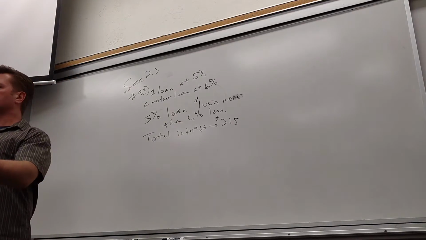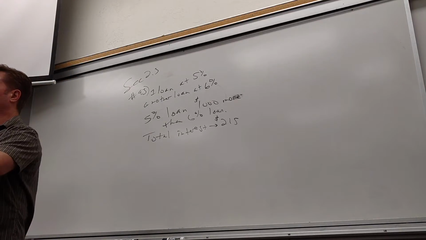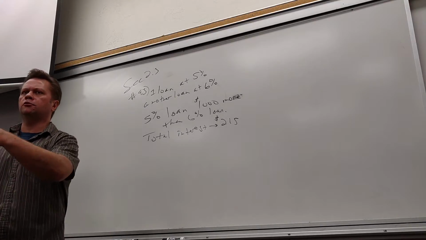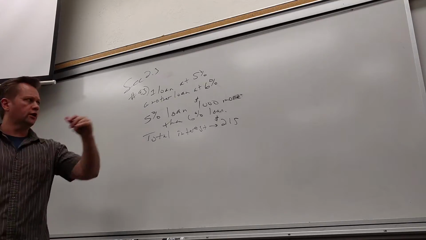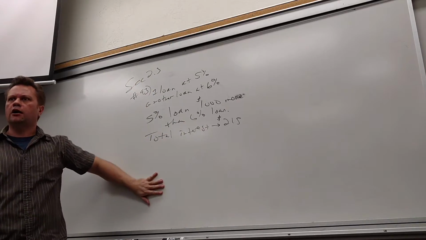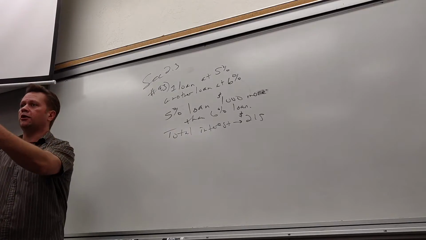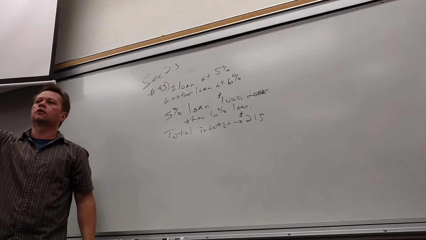So what are my variables going to represent? Or how many variables do I really need here? Which one is going to be just X? What am I dealing with here? I try to rewrite the problem a little bit, but now I've got to go back and say, okay, what's the English here? Well, there are 2 parts to this. What are they? The 6%.